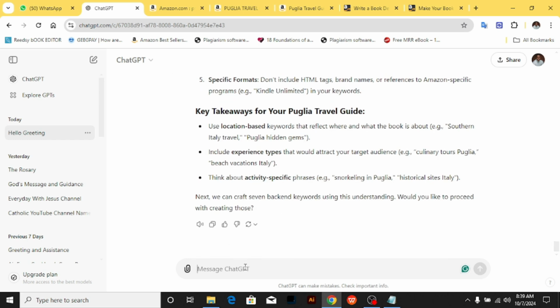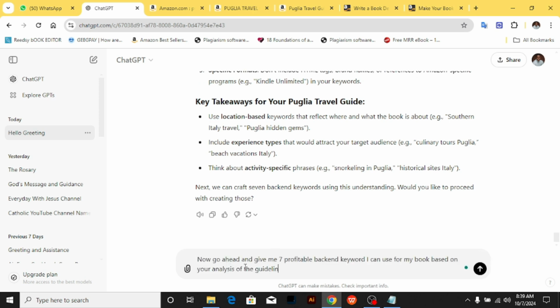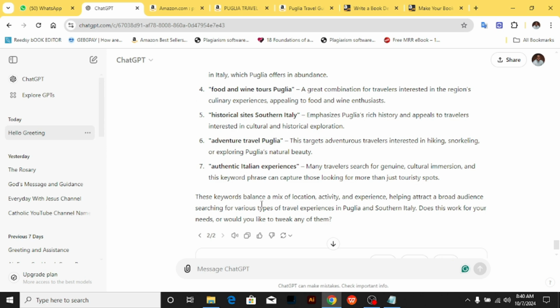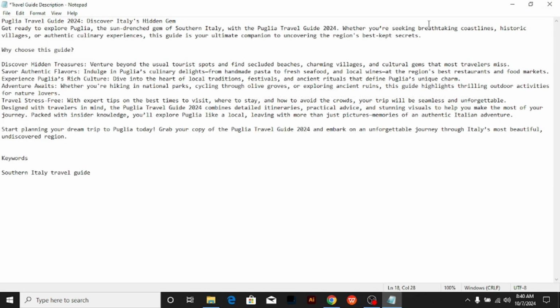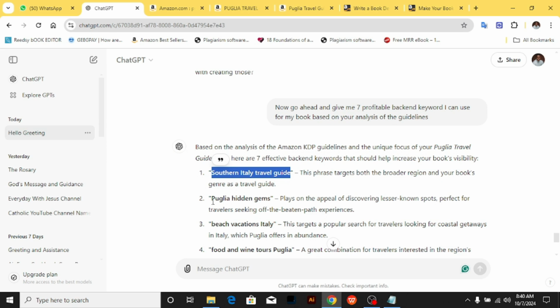So now that I have done analyzing this with respect to my title, I am going to ask it, alright, so now it has gone to give us the 7 backend keywords that we can use. I'll copy them out and then I'm going to paste them right here.